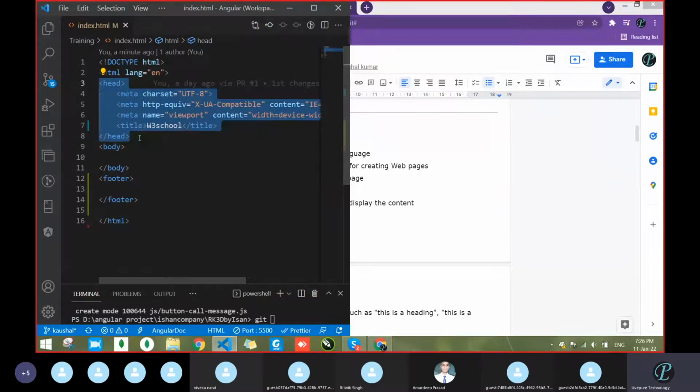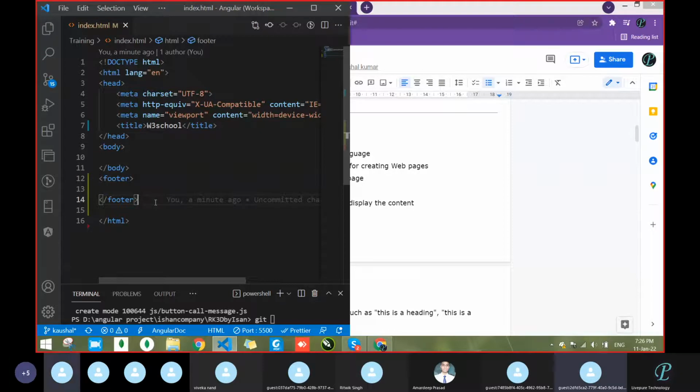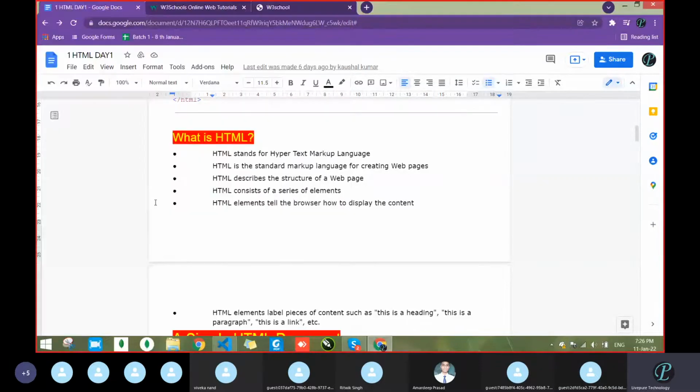According to our body structure, just imagine any real scenario: head is on the top, second, body is there, next, footer is there. Is this correct or not? It is the same as our body structure. It is easy to learn that way. Just take the example of our body structure itself.